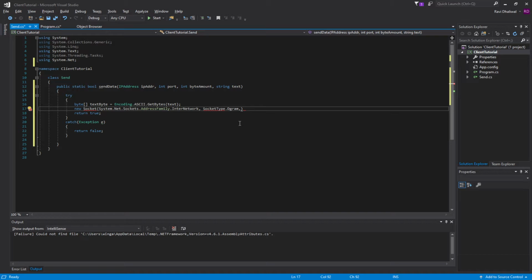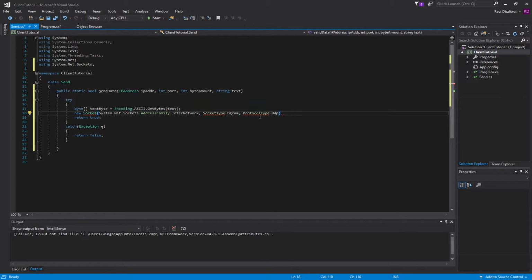I got this off of Stack Overflow, but I know this is creating a new socket. And what kind? It's going to be a UDP socket because we're spamming. We don't want to have any handshakes. We're going to have to import System.Net.Sockets, and then we're going to send, encapsulate that with parentheses. We're going to send the byte, and it's going to be byte around, so we're making a new byte array. And this is the size of that byte array.